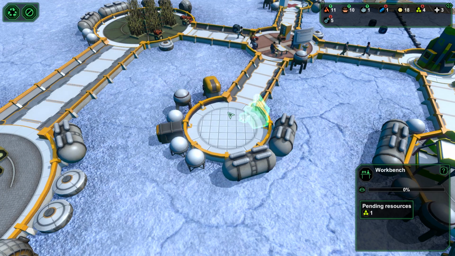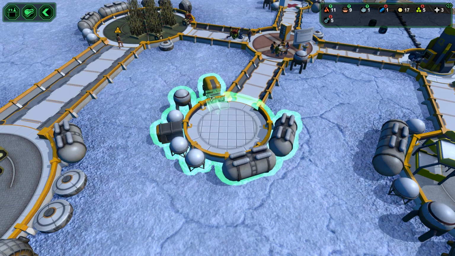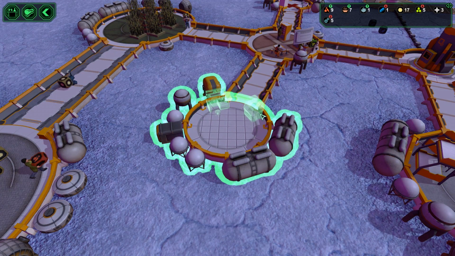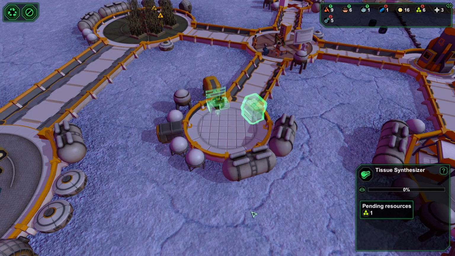And you know what? Actually, I'm going to swap that around. So let's... Nope, not remove that. I need to recycle that one. And put this one here. Because this one's the least important at the moment. We want more food. So we've got a bunch of biologists, so I'm going to put one tissue synthesizer in a moment, and we're going to see how well this works.